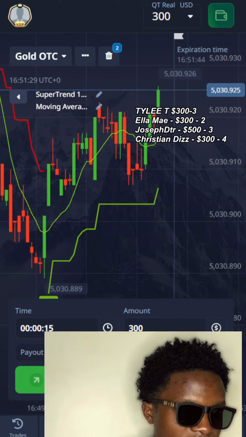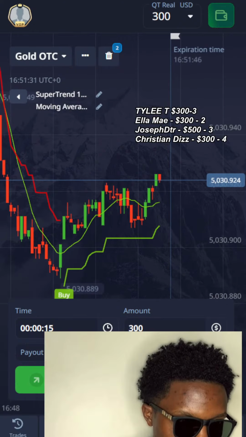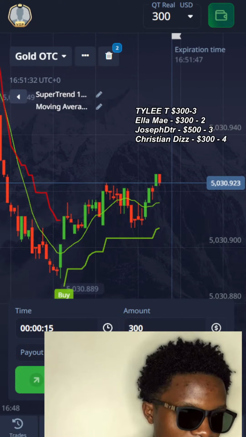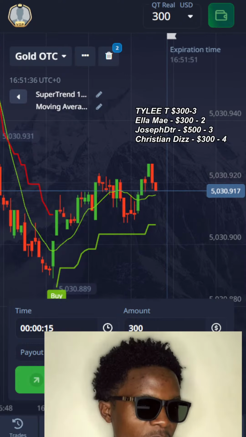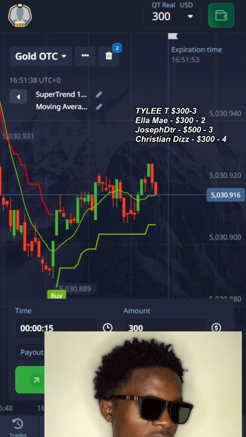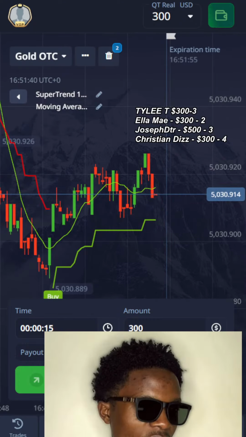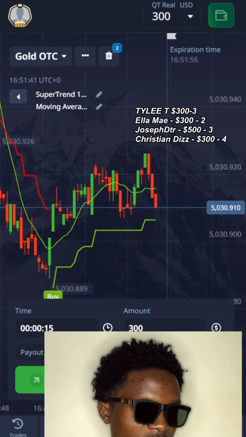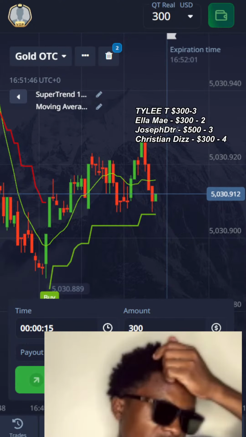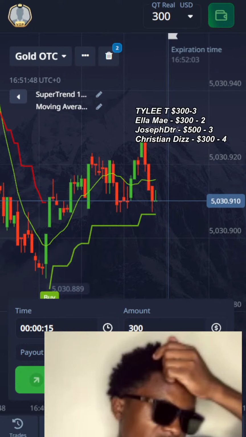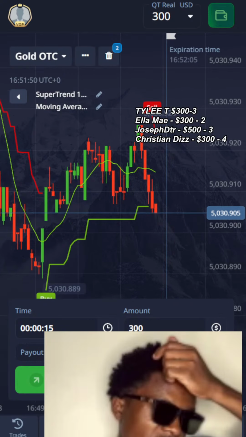Kylie T. Yes, Kylie T, what do we have here? Yes, I see the market forming something like an uptrend, but not yet sure of it. Let's see how it goes. It has to break going upwards, then I'll consider a buy. But if not, I will not take that buy.